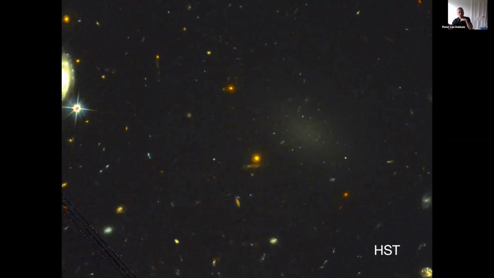We found 48 of these galaxies with Dragonfly back then in 2015. We thought that was a lot. Two months later, there was a paper by Koda et al. using Subaru archival data. They went back, found all our galaxies, and then found about 1,000 more. We said 48, they said 1,000 ultra-diffuse galaxies in Coma. And then other people, van den Bergh and others, found thousands more in other galaxy clusters that had just been overlooked effectively. There were about a handful known before our paper, and then 6 months later there were thousands known.